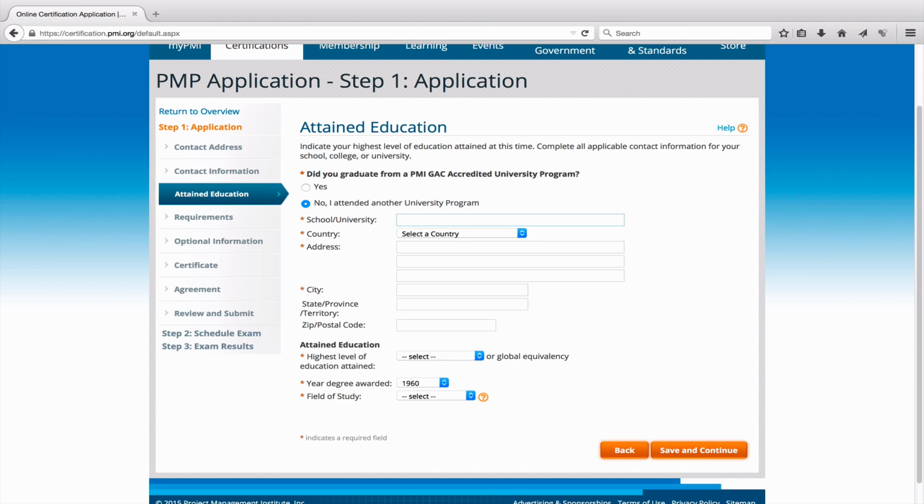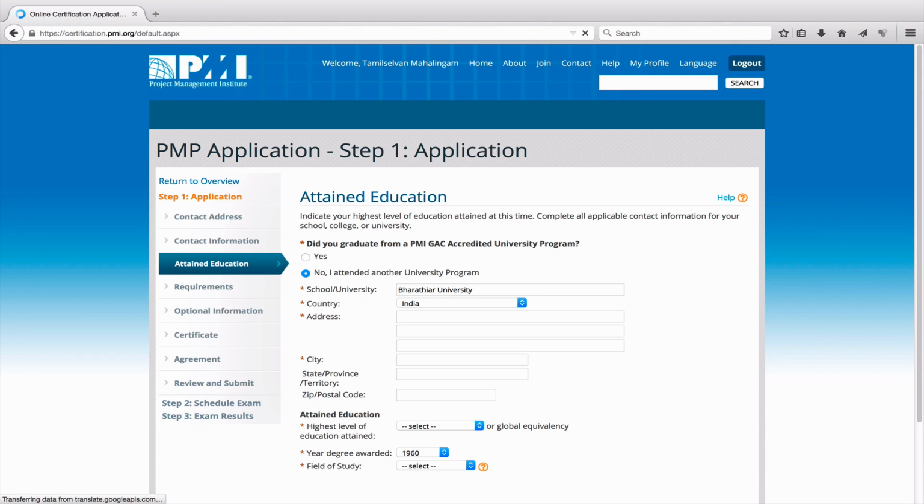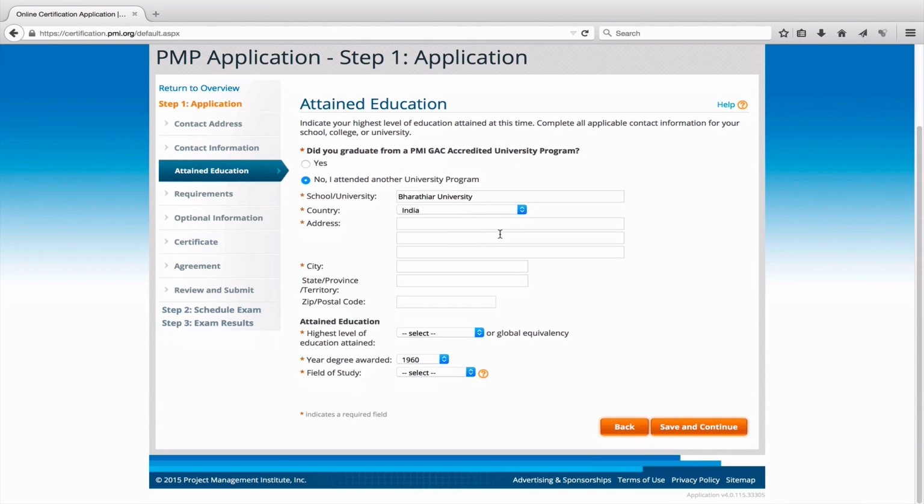So I'm going to put my IS qualification. I studied at this university. This is my country. I'm going to just put my address and city.